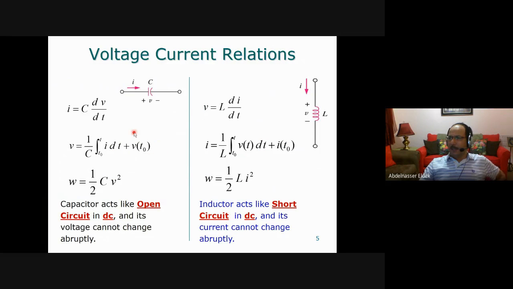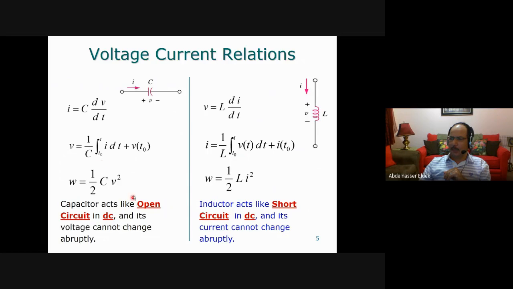And this slide is just the relationship between current and voltage in both inductor and capacitor. As I said before, the capacitor acts as an open circuit in case of DC because it's just parallel plates, and the inductor acts as a short circuit in case of DC because it is wire but you wrap it. So this is how we look at it when you solve a problem that has only DC. If you have only DC, it's very easy. Replace the capacitor by an open circuit and replace the inductor by a short circuit.